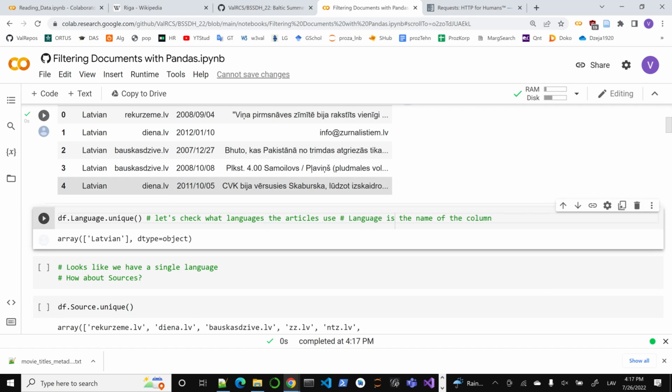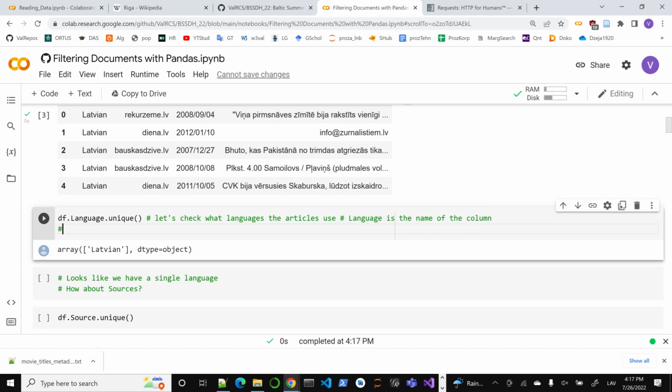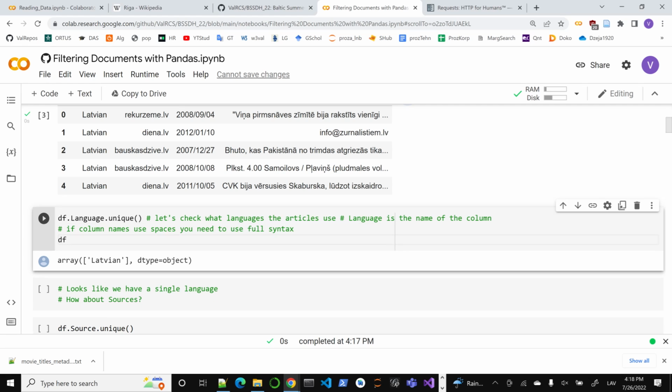I should mention that if column names use spaces, you need to use different full syntax. I'm using the short syntax, df.language. It looks like a dictionary, df['language'].unique(). This is also right.